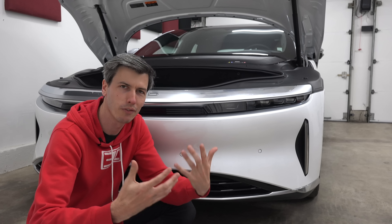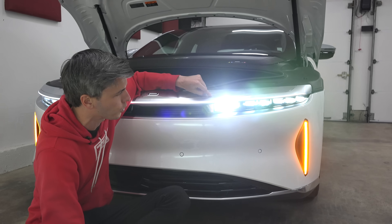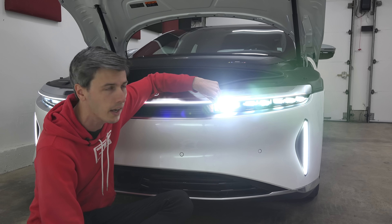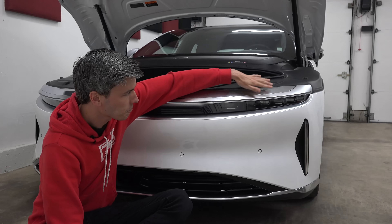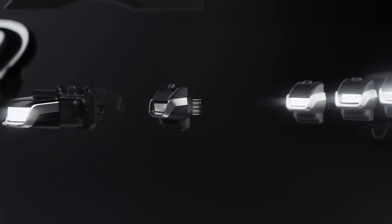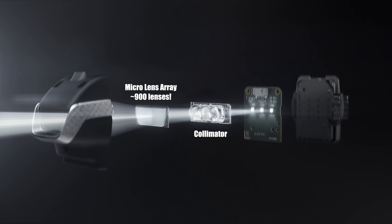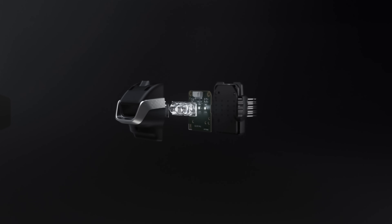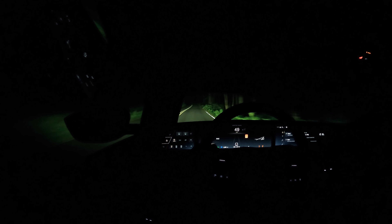So much effort goes into each individual component to optimize for packaging, and one great example is the headlights. There are actually six modules on each side — 12 total. The center module on the inside is your high beam, shining right at the lens. The other five on the outside are your low beams. Each of those five modules has about 900 optical channels — roughly 9,000 across the front end with the low beams. These optical channels allow you to alter the light: you can choose to make certain areas dark or bright, choosing where you shine the light and how intense it is. Lucid says the big driver behind this is a very homogenous lighting pattern in front of the vehicle — everything looks evenly lit because you can increase light in some spots and decrease it in others.